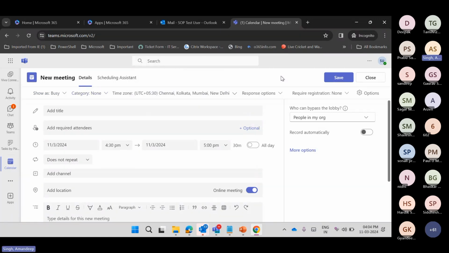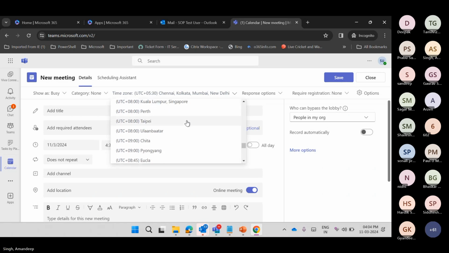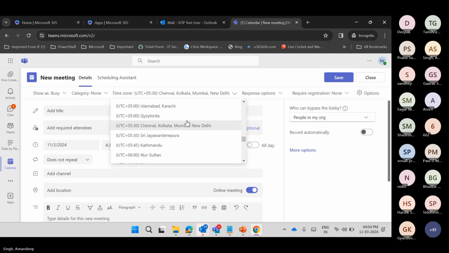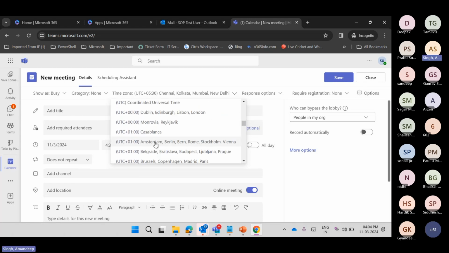Let us say you have a client or a customer who is not part of the IST time zone, I mean the Indian Standard Time zone. Let us say the person is sitting in a European country or somewhere outside India where the time zone is different. If you send a meeting with your time zone, that person will not see the actual time of the meeting. That person will see the time as per your current time zone. But if you want to help them and not create confusion, you can choose the time zone that the person is sitting in. Let's choose Amsterdam, Berlin, UTC plus 1:00.